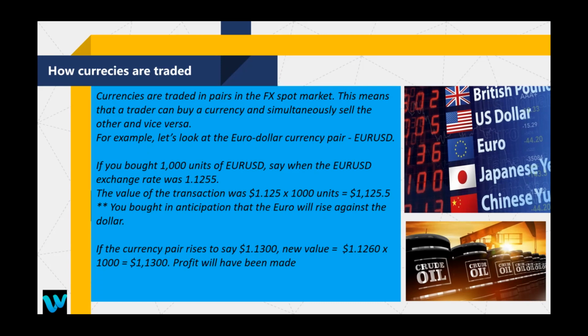What have you done there? You have performed a Forex transaction. You have traded a currency pair. Because you can't just go and say you want to exchange naira for naira, or dollar for dollar. It has to be one currency against the other. So they are traded in pairs. So let's look at an example. An example of such a currency pair is euro dollar.